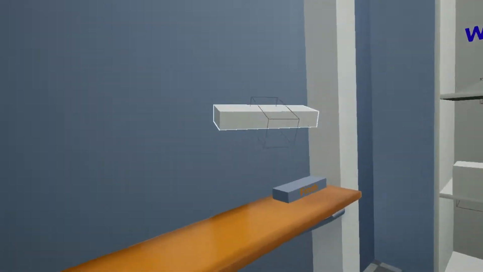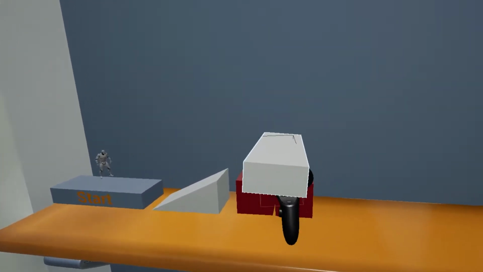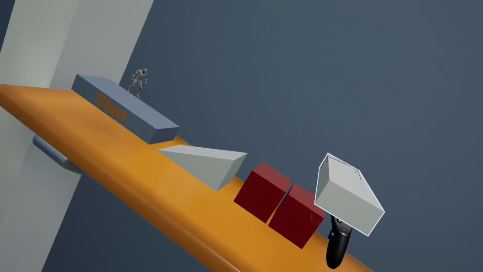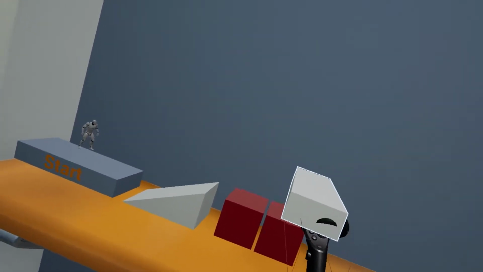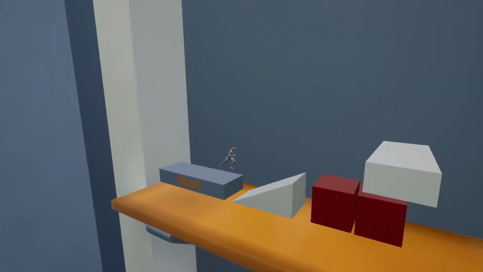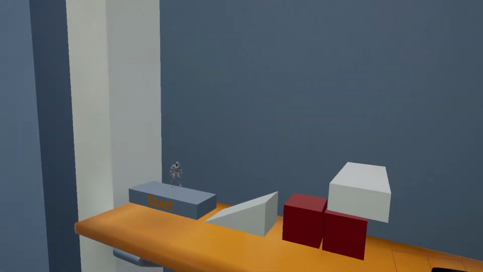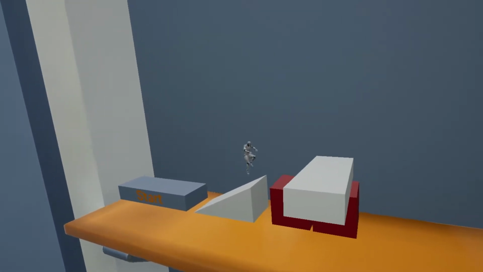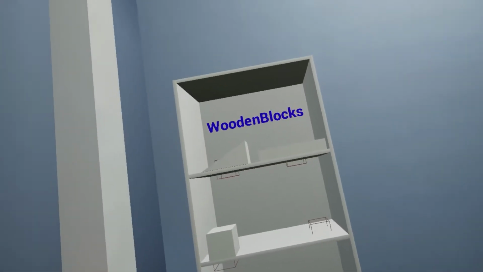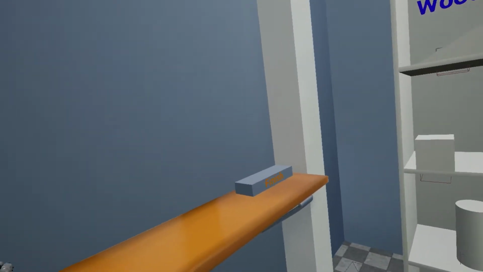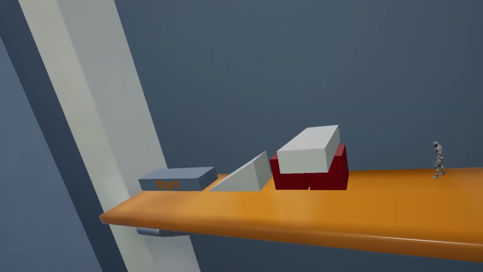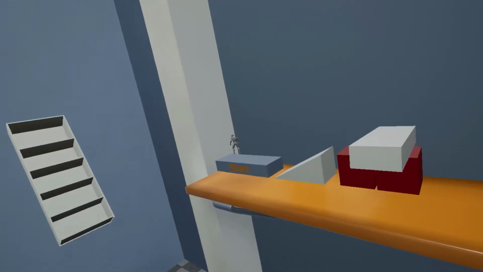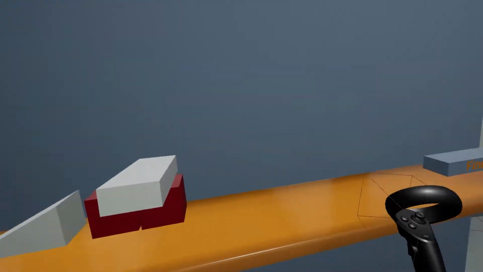There are a few bugs and kinks to work out still, as with most software. See, I'm not even sure this jump is possible for him. But that's how things usually go. As you can see, everything is working. I've got a working level editor here. I've got a working game here.